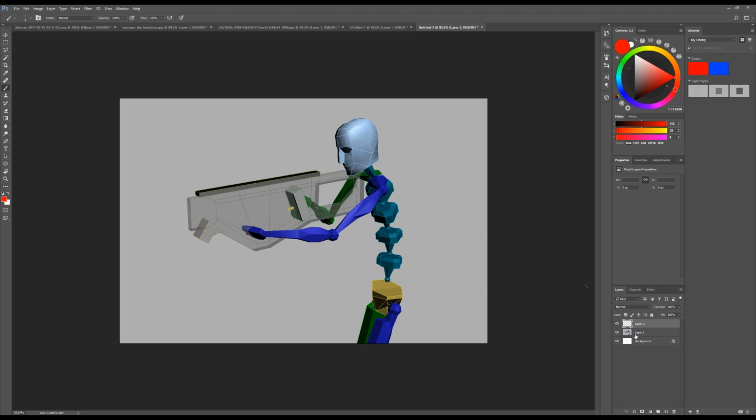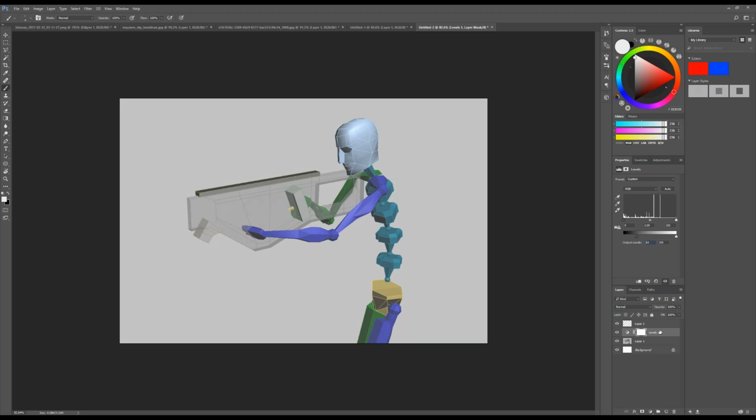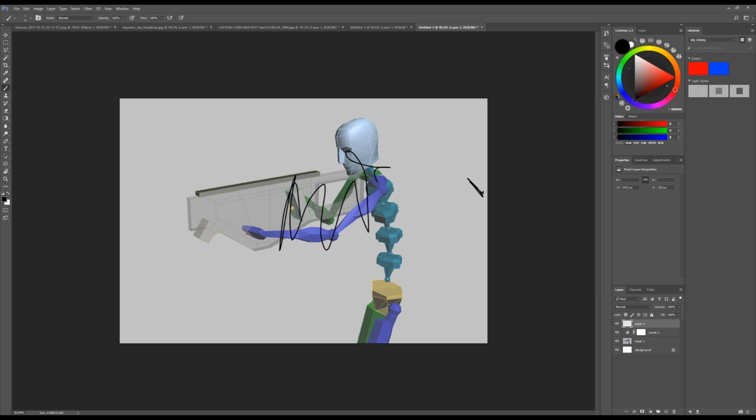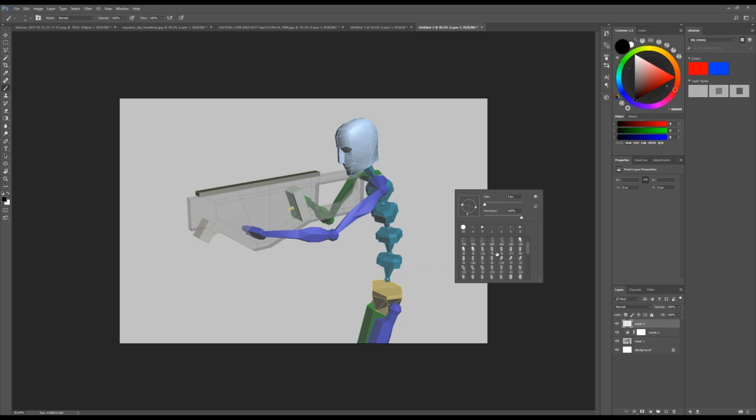All right, so quick tip for paint overs that I like to do is I like to go to here and I go to levels, and if I just get rid of the dark values, it helps to kind of make any marks you add stand out more. So I like to do black, and so it'll just make the black pen stand out over everything else.